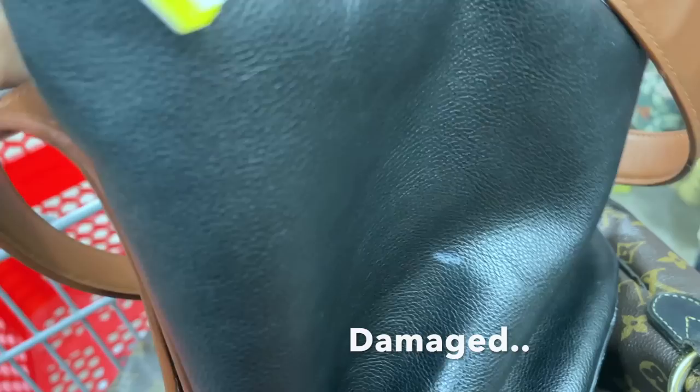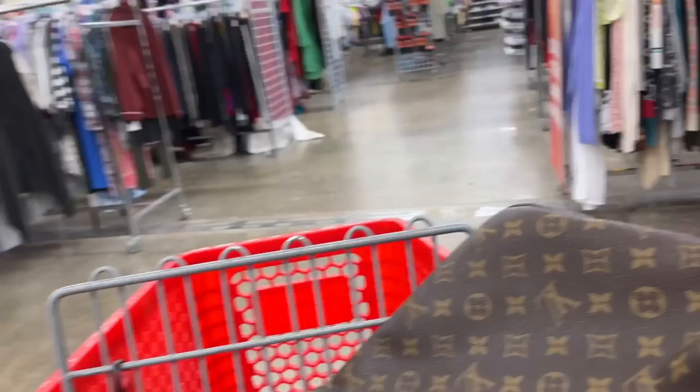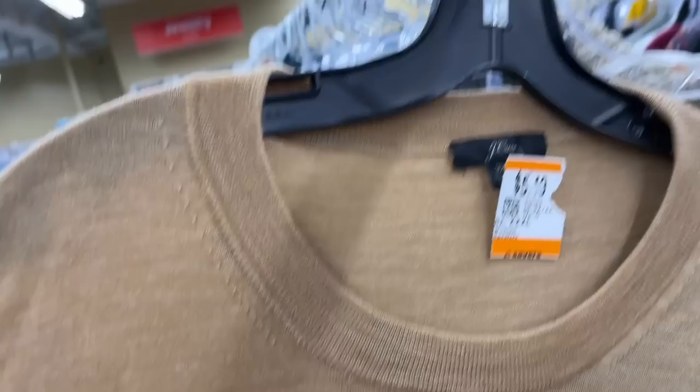I have definitely seen a significant rise in prices on some of the basic brands. A lot of the Savers in my area still mark up Torrid. This was priced well though, and then you see something priced at $5.49 for merino wool — this was a size 3X and I almost grabbed it but I noticed a tiny hole towards the bottom. I'm afraid this is a bit of a bust. They close in like five or ten minutes and I've only found one pair of sneakers — everything's picked over.